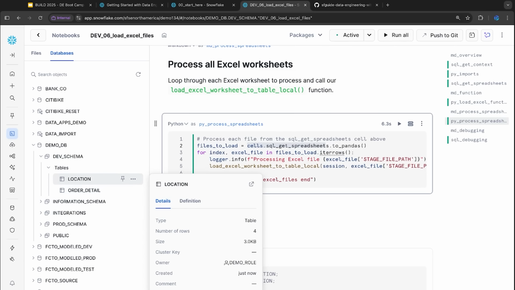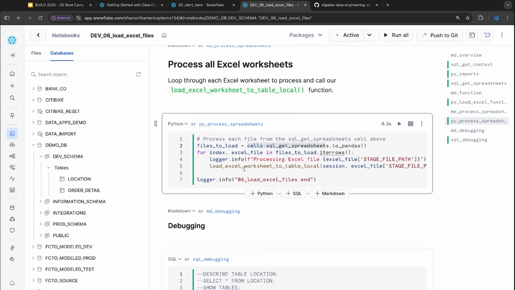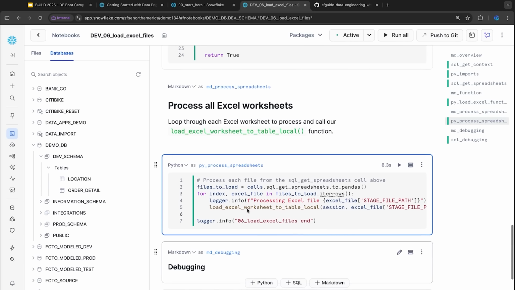But we've created those dynamically from this notebook using Python with these open libraries reading this stuff. So pretty powerful. And that gives you a pattern that you can follow for other types of sources that you have that may not be directly supported in Snowflake, like CSV and Parquet. Maybe there are custom file formats or Excel that you can, through Python, load in and process. So pretty powerful capability.